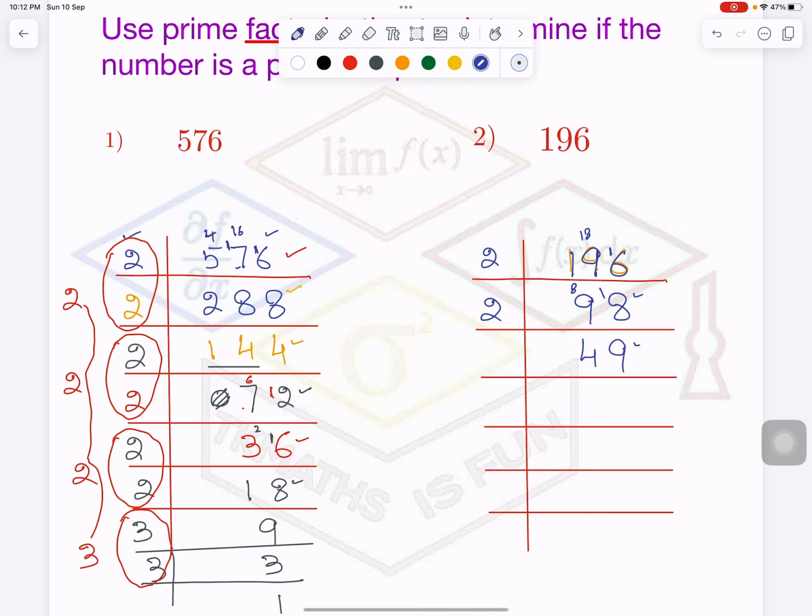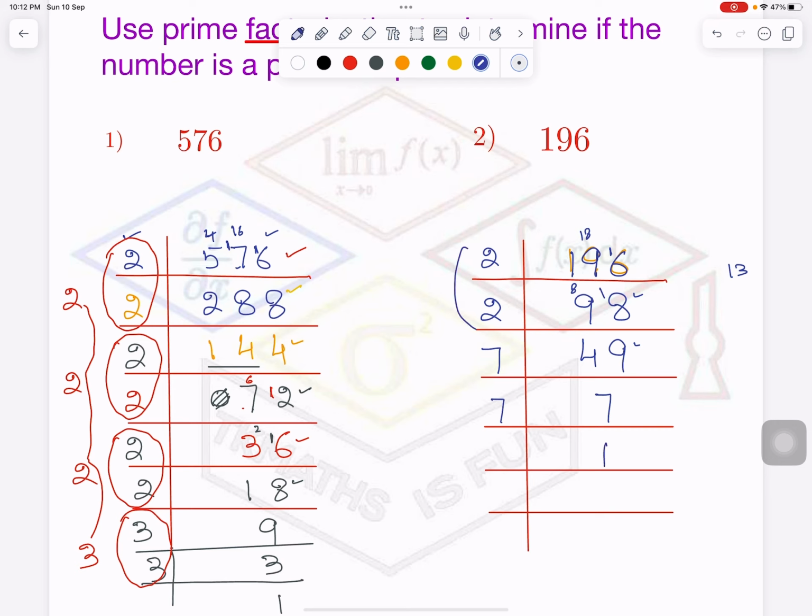Now this is not an even digit, so I will try to do it by the table of 3. How do you check whether it will go by the table of 3 or not? If you add 9 and 4, it is 13. 13 is not a multiple of 3, so I cannot cancel it by 3. So I can cancel only by 7 because I know the table of 7 by heart. You should also learn tables till 12, definitely.